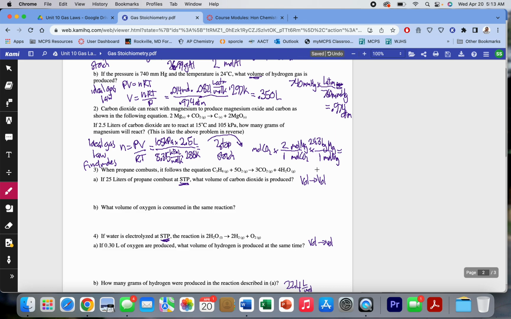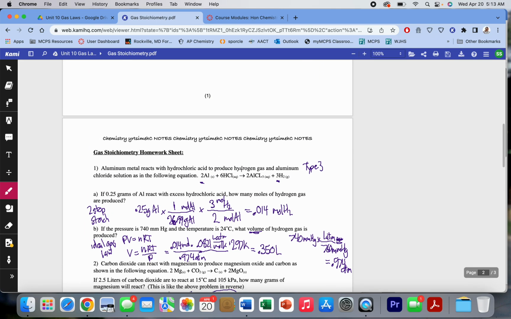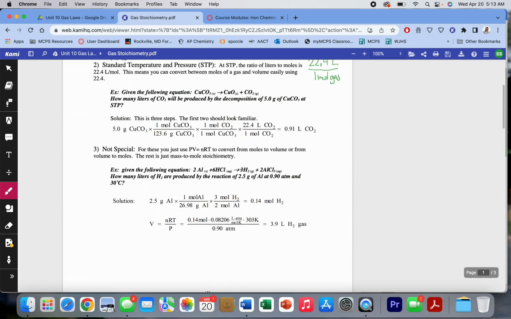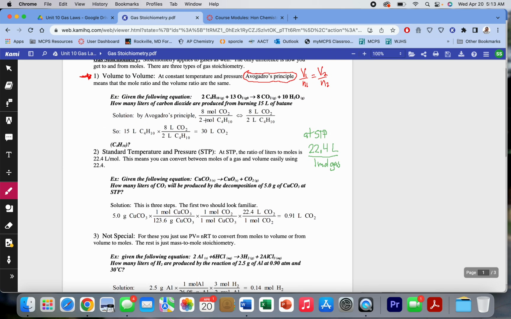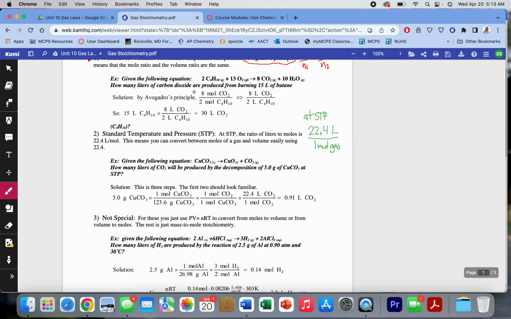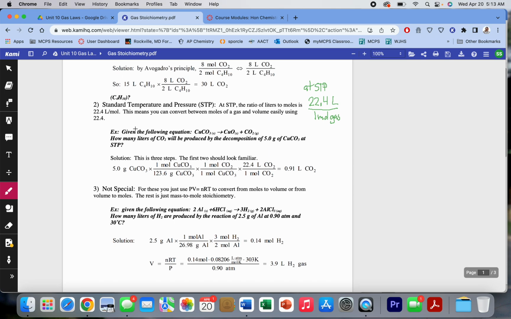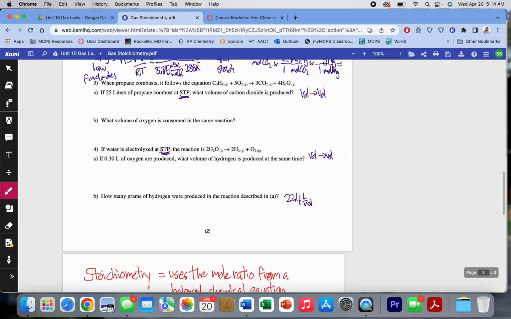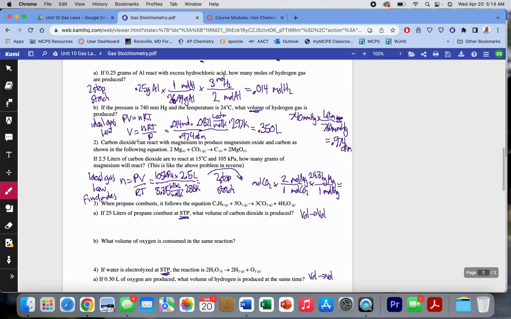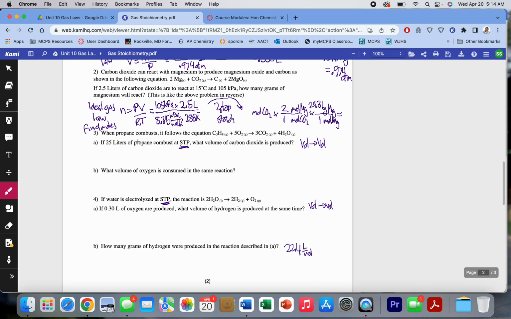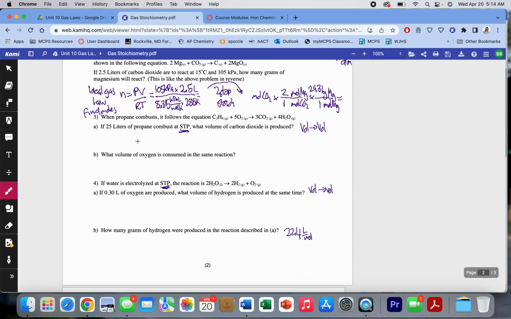Well, I would like you to try the other 2 on your own. The other 2 are, again, following the same patterns from the notes. So you have one that is volume to volume, so it works just like this first one. And then the other one is also volume to volume, but you'll follow it up by using the 22.4 ratio to convert volume to moles so you can figure out the amount of the other substance. Okay, so try solving these on your own, and if you can, work in groups. If you can, then Yahtzee, we are done for today.